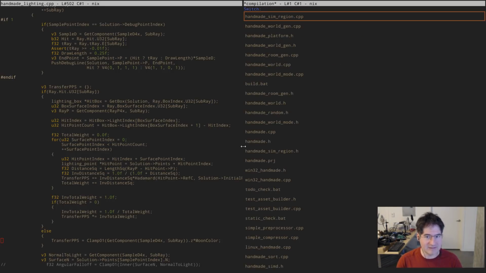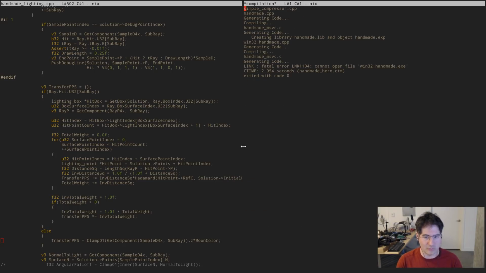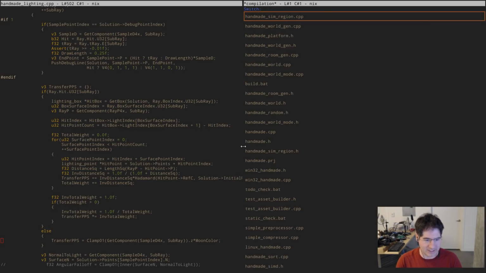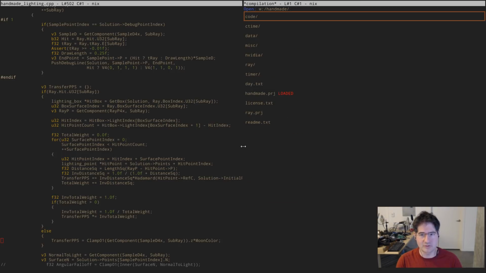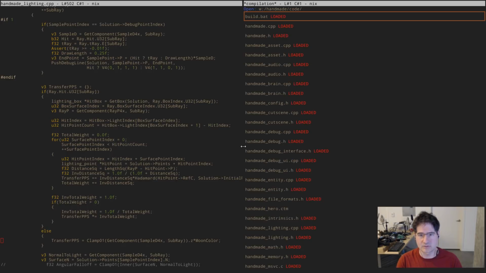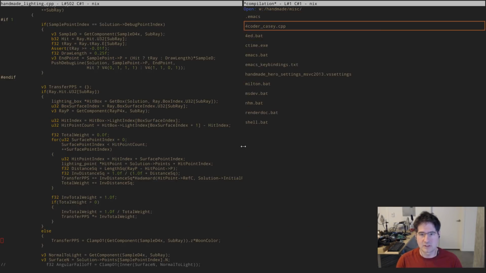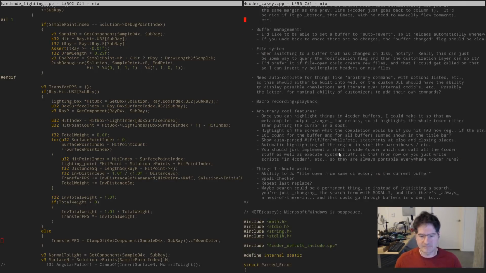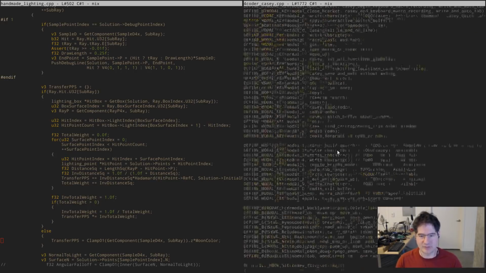What I can say is that using 4Coder, if you're willing to spend a day doing some programming, is actually pretty easy because all of the programming happens in C. You don't have to learn something like Emacs Lisp. So for example, if you look at what I've got, Handmade, MISC, 4Coder Casey, it's pretty straightforward.